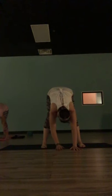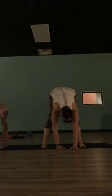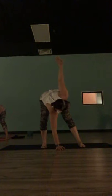All right, now keep your feet this wide. Come back to center. Now you're just going to plant your left hand on the mat. Bend into your left knee, so push your right leg straight, and then take your right hand up to the sky. Put your right palm towards the right wall, open that palm up towards the right. Now push your left leg straight, let that right hand come down, then we're going to go the other way.